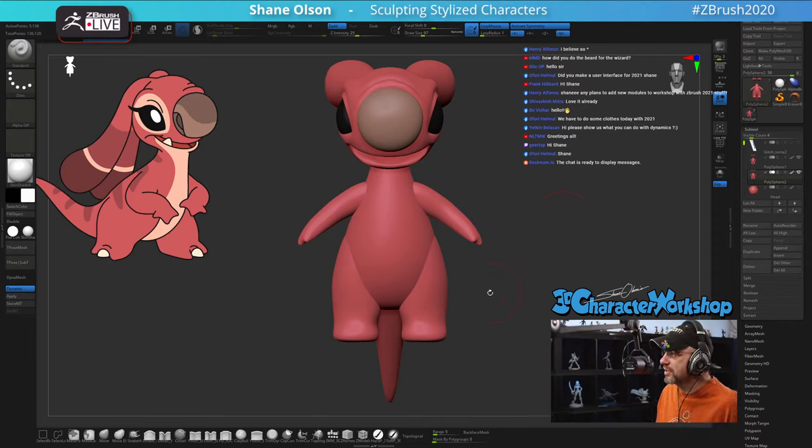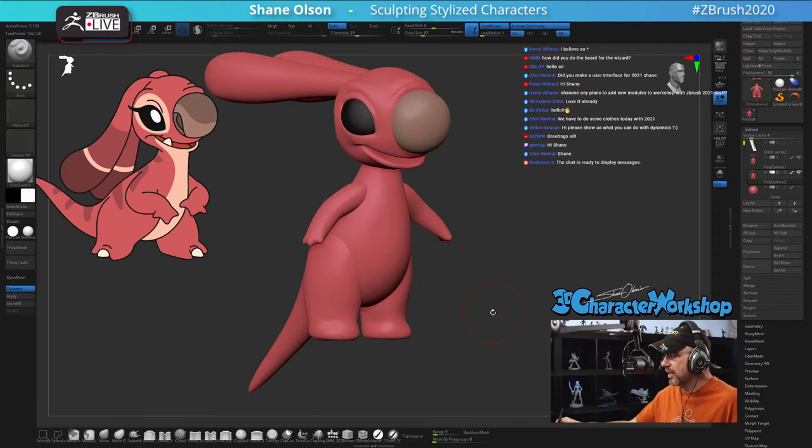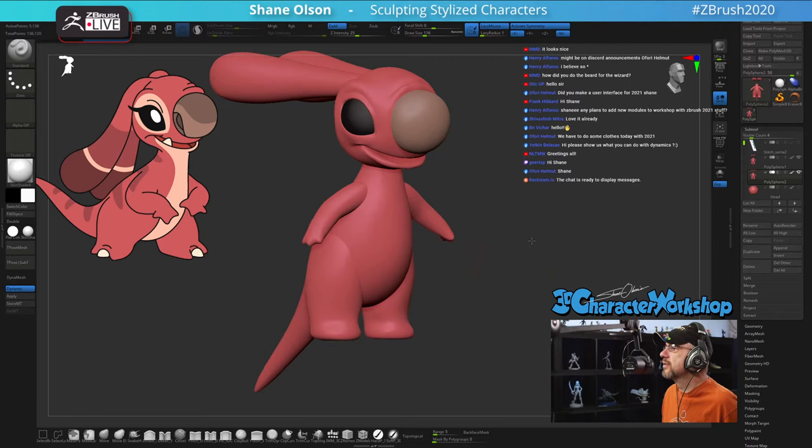How'd you do the beard for the wizard? I just did my Macon hairbrush. And then I used some cloth brush to kind of drag it to the side. So.